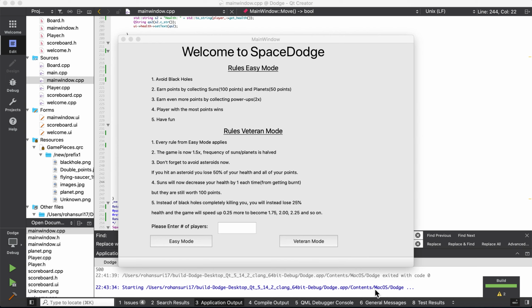Hello everyone, my name is Rohan, and for my game, I decided to create a game called Space Dodge. Space Dodge is basically a game where you're supposed to avoid some obstacles and collect points with suns and planets. Suns are worth 100 points and planets are worth 50 points. That's the basic premise of the game.